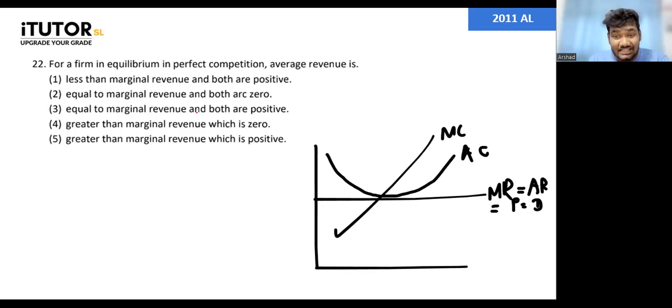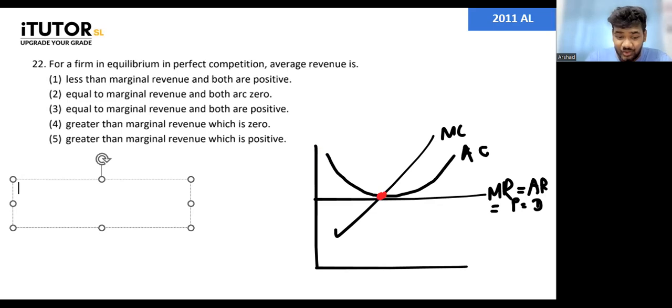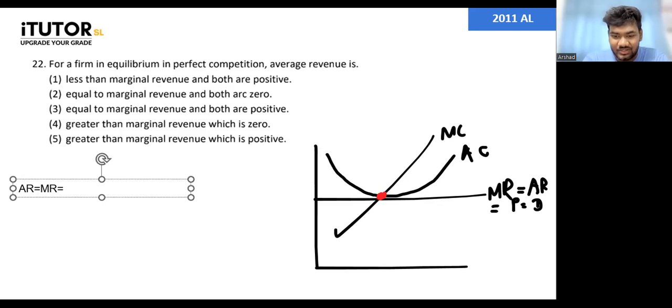So when the market is in equilibrium, at this point, you can say average revenue equals marginal revenue, is equal to the price, is equal to the demand, that is equal to marginal cost, that is equal to average cost. All of these are equal at equilibrium. So equilibrium is this green point that I highlighted, where the firms are earning normal profits and every single thing is equal to each other.